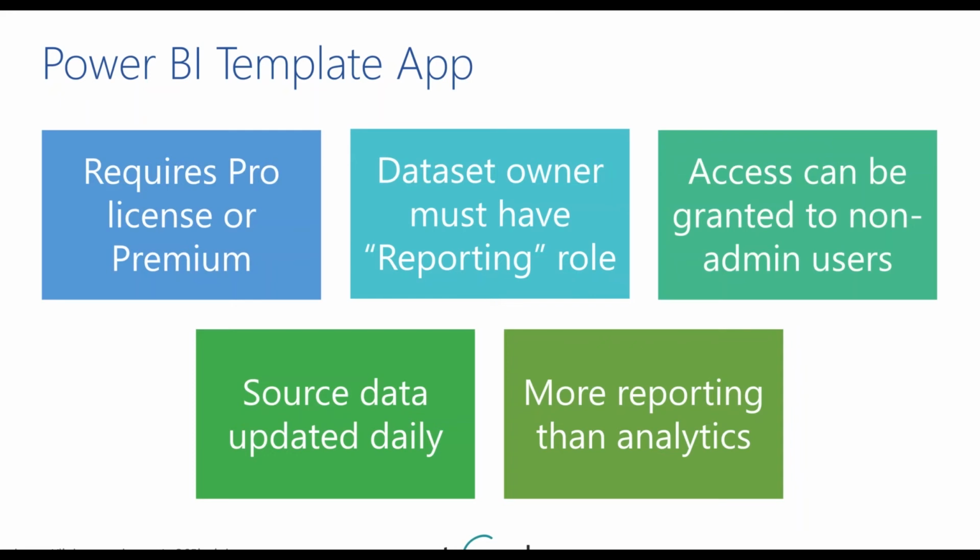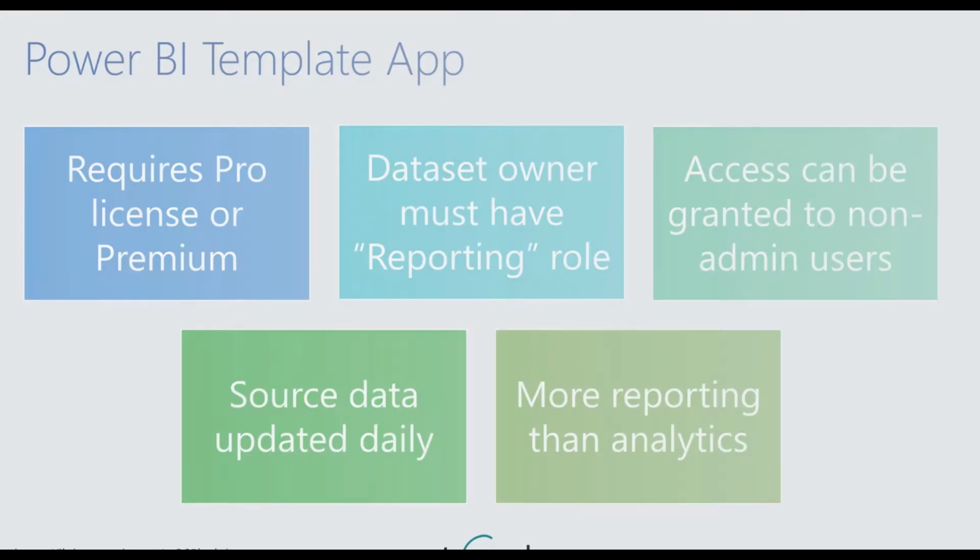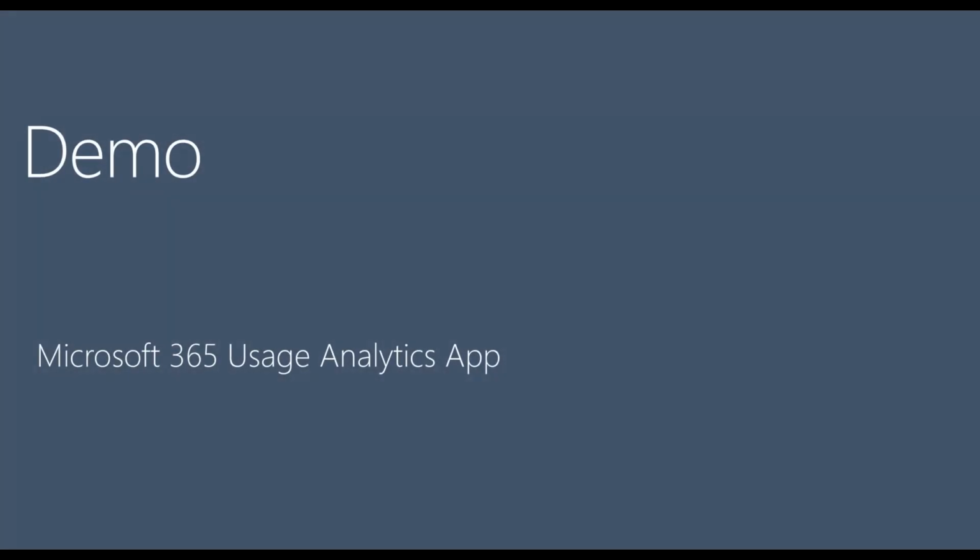And although it's called the Usage Analytics app, and you will see why here, it's more reporting than analytics. There are a lot of dimensions and measures you can play with, but they're all kind of tightly bound to each other. That makes slicing and dicing across them somewhat difficult. Let's have a look at why that is.